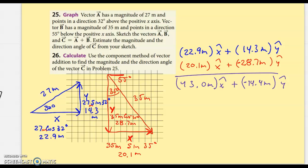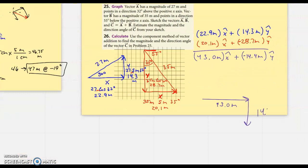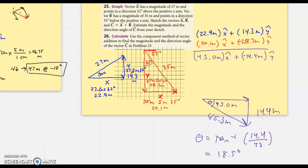Now, if you put those two together, so 43, and this is not drawn to scale very well, 43 meters there, and 14.4 meters here, the hypotenuse is going to look like that. So Pythagorean theorem is going to give you 45.3 meters, which is pretty close to what we got before. And if you find that theta right there, that's going to be an arctan of 14.4 divided by 43, which comes out to 18.5 degrees, which I had 19 before. 18.5 looks pretty good. So in this way, I got 45 meters at negative 19 degrees, pretty close to what I had last time.